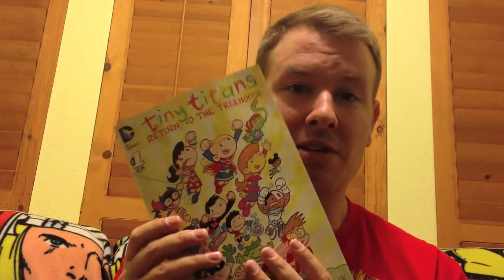And if you go in and you see, for example, this comic book has a number one on it, that lets you know this is the first comic in the series. Usually the comic will have a number on the top or the bottom telling you which one it is. So when you go in on Comic Book Wednesday and you see a comic and you want to read that one, you pick it up, maybe it has number 22 on it. Well, you know that's the 22nd comic book. So if you want to get the story from the beginning and not jump in the middle, you want to pick up issue number one. So anyway, Tiny Titans, Return to the Treehouse. But he'll be reading when he gets a little older.